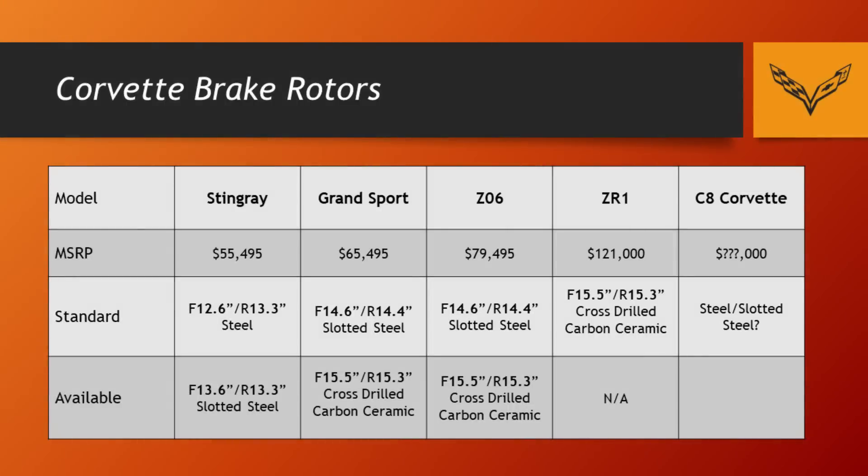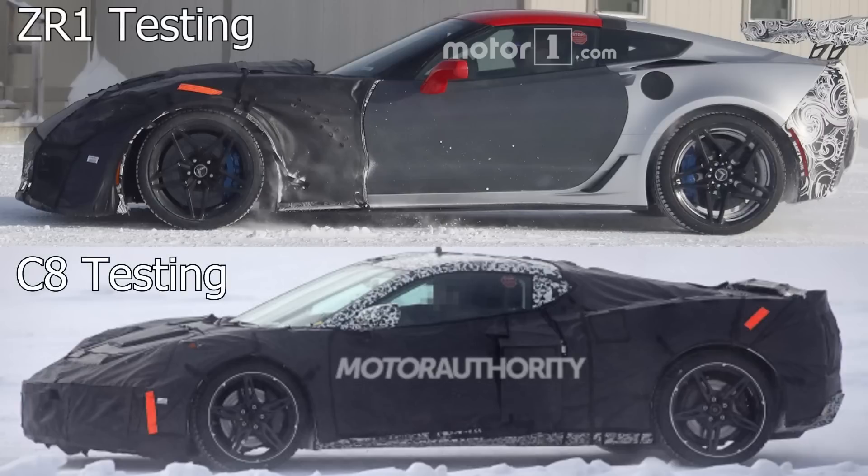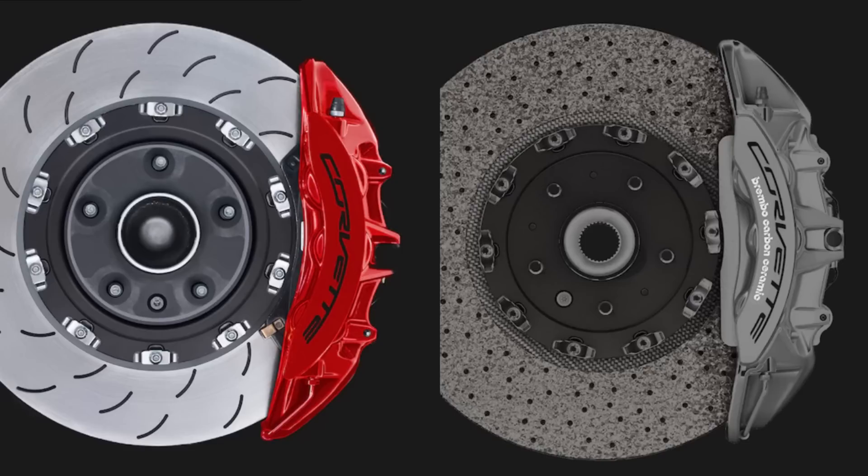The reason that's significant is if you look at the current Corvette lineup, the only model that comes with rotors like this is the very base model C7 Corvette Stingray without the Z51 package. As soon as you get the Z51 package or move up to the Grand Sport, Z06, or especially the ZR1, you get much better brake rotors. The C7 ZR1, which has a price tag more similar to what we're hearing the C8 may start around, actually comes standard with large carbon ceramic rotors. So you have to wonder why these prototype C8s wouldn't be using the carbon ceramic rotors that should be standard if the car were meant to start around a hundred thousand dollars or more.